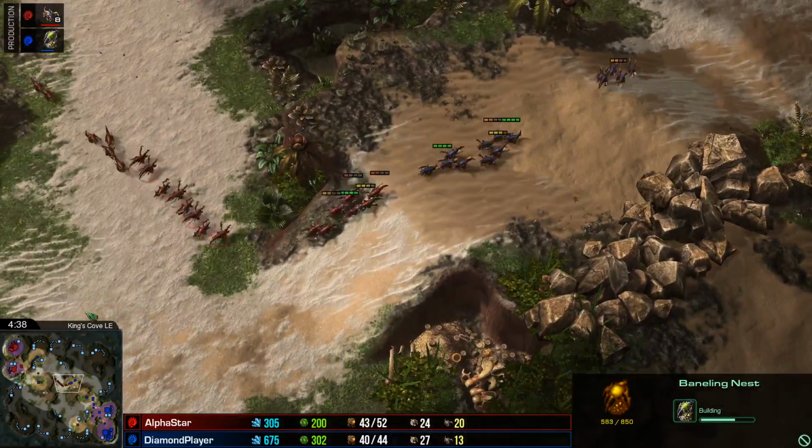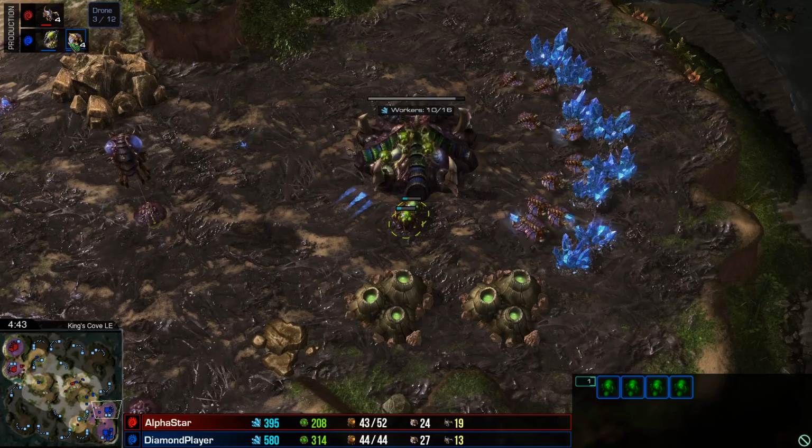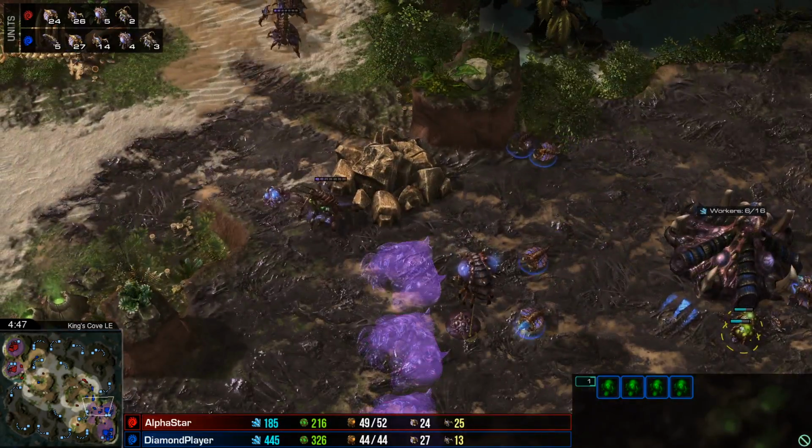The Diamond Zerg does need to be making more units with 700 minerals in the bank. That's a big mistake. You got to be spending your money, buddy. You got to be spending your money, staying on top of your injects, but it looks like the Diamond player doesn't have a lot of larvae right now.